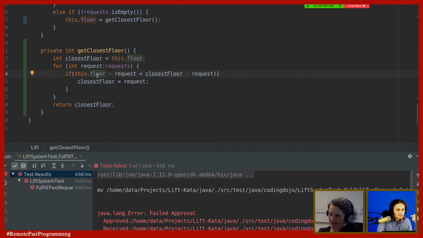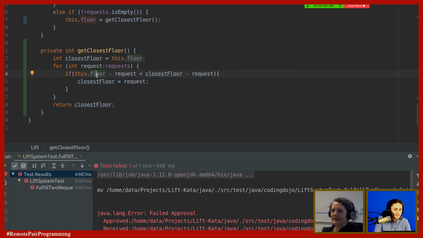The algorithm I'm after here is basically to initialize the closest floor to something random from the list, and then each time you go around the loop, you compare it. Am I closer to the current loop variable, or am I closer to the closest floor? And if I'm closer to the current loop variable, I reassign closest floor. Am I making any sense? Yeah, you are. I might be tired. So we definitely need Math.abs here as well. Maybe that's a sign we need a break.